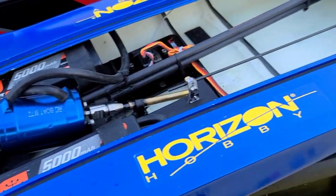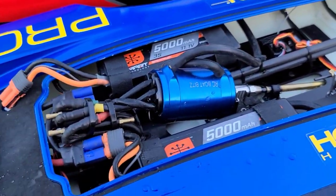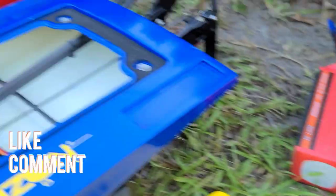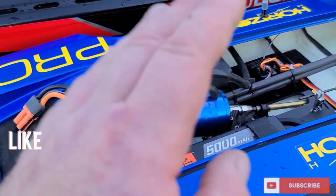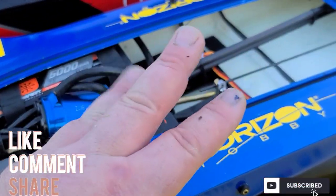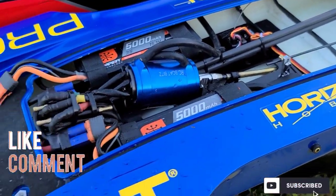Just kind of getting the baseline with this motor and checking some temps so I kind of know where this motor is. So we're going to run it, take it to the house, change the motor out, and then I'm going to bring the boat out in this video and run it again. So it may be a long video.